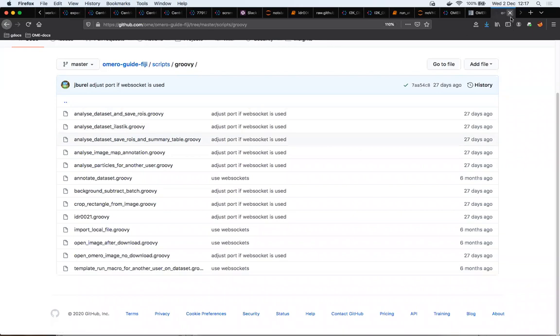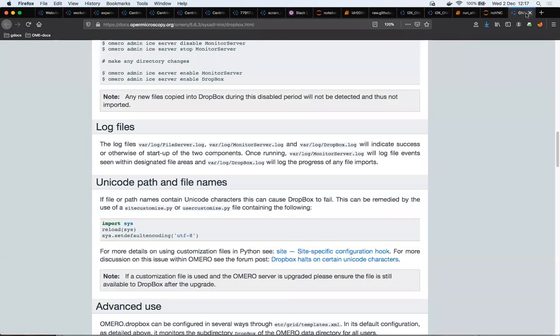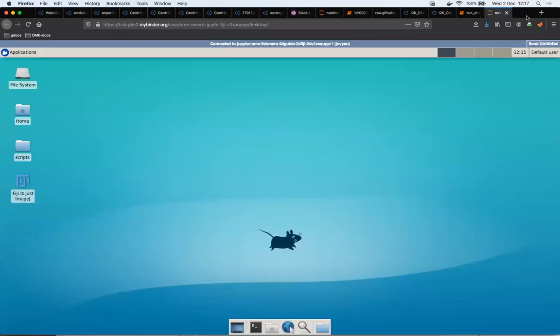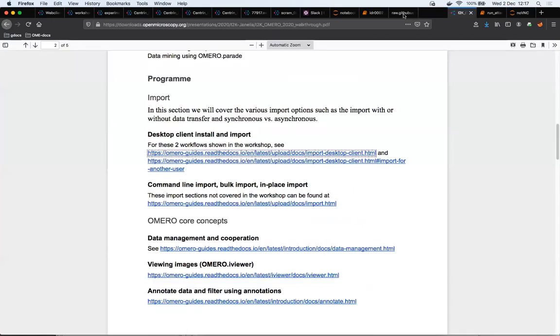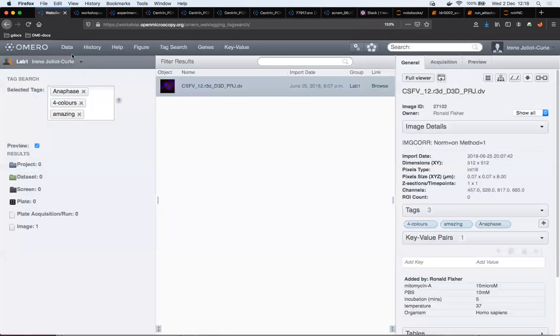Let me just clean the mess. I'm really sorry, so I hope that you understand why I am constantly a little bit lost. That's Fiji. Well, that's fine. These are some walkthroughs. Just bear with me. Now I'm back in the OMERO web client.